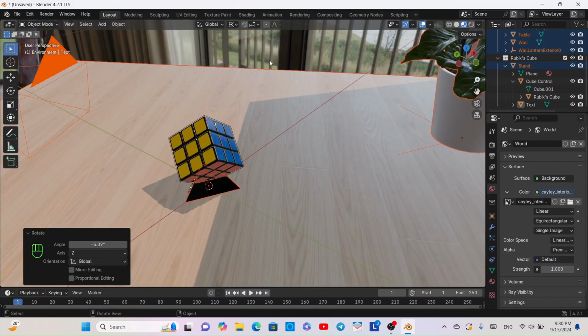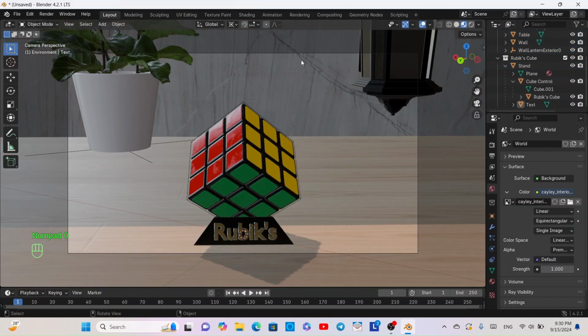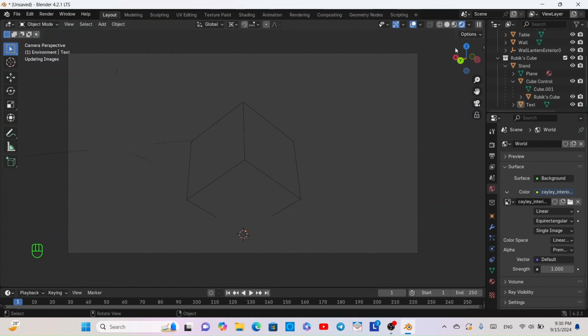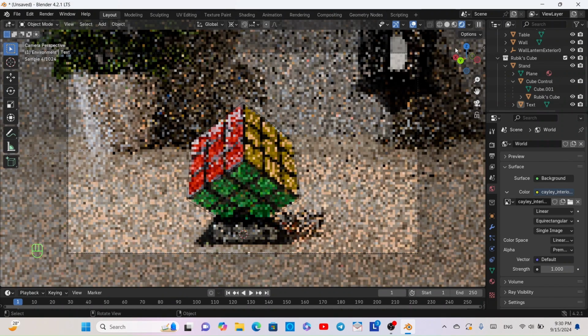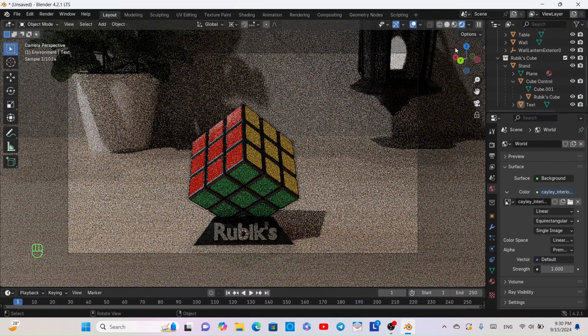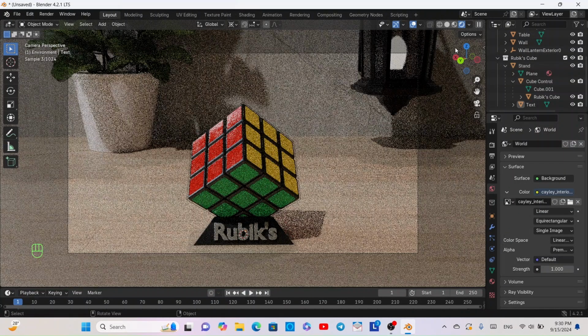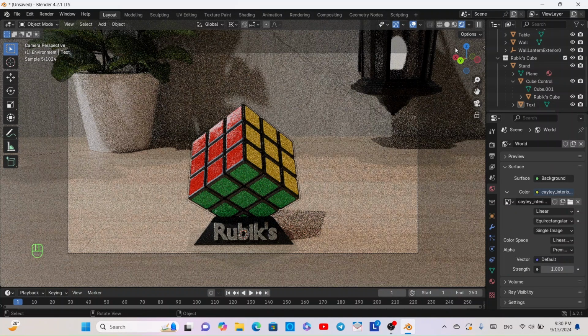Let's check it out here. I'm going to deselect everything and go to the camera view, and let's see how this looks. Interesting.